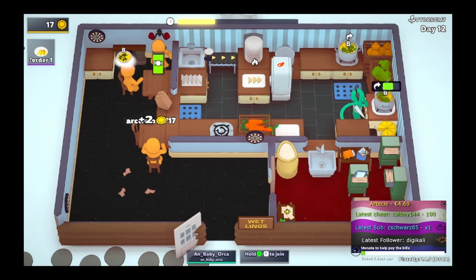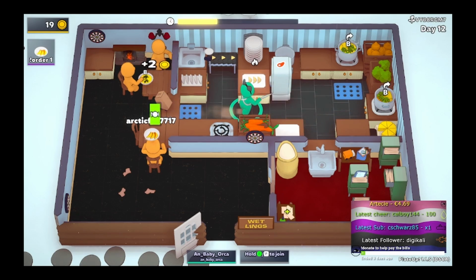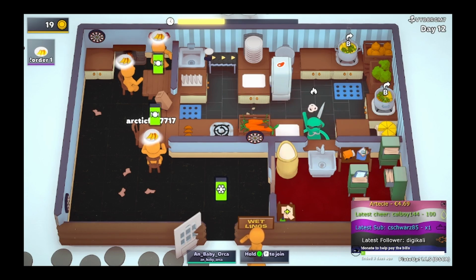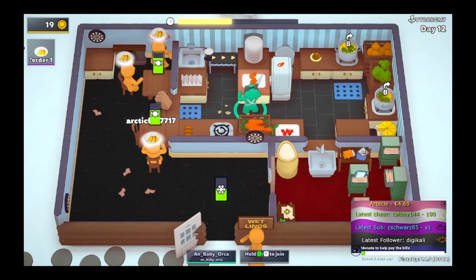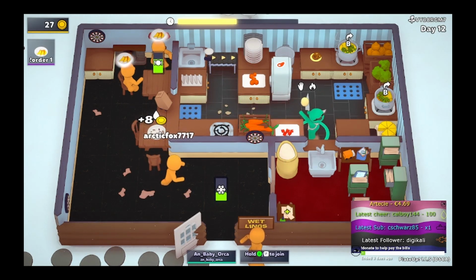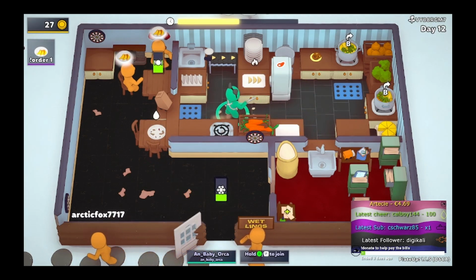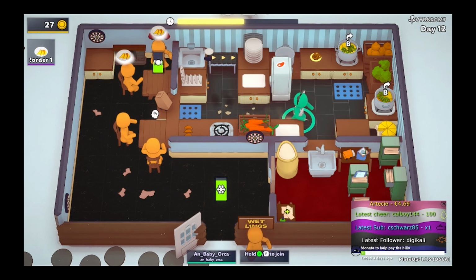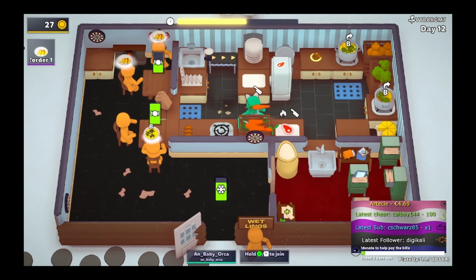Another soup. I don't have an onion ring. I didn't think about onion rings. There we go. Oh, you're alone? Good. Well, not that good that you're alone, but you're good alone here. Good. That's two. Ah! Come on!